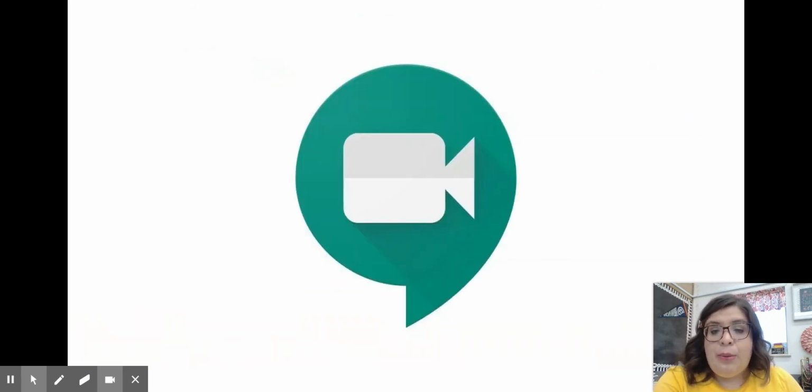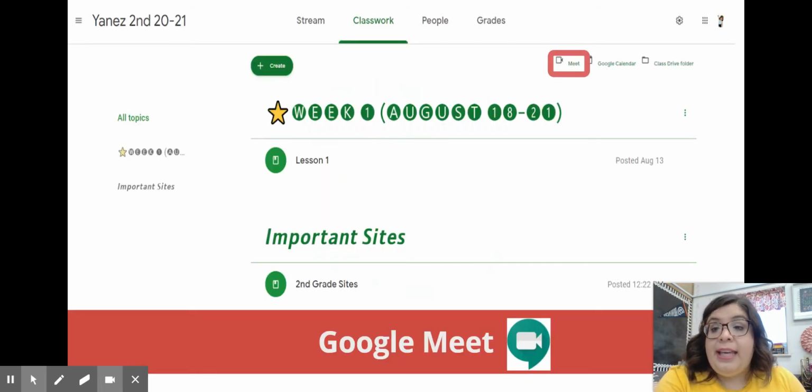The next thing that's important is this symbol represents Google Meet. That is where we are going to meet for class. So distance learning class, where I'm going to teach lessons, where we're going to engage in activities, that is where we are going to be. And again, it's going to be important that you can help your child get to Google Classroom because Google Meet is in Google Classroom.